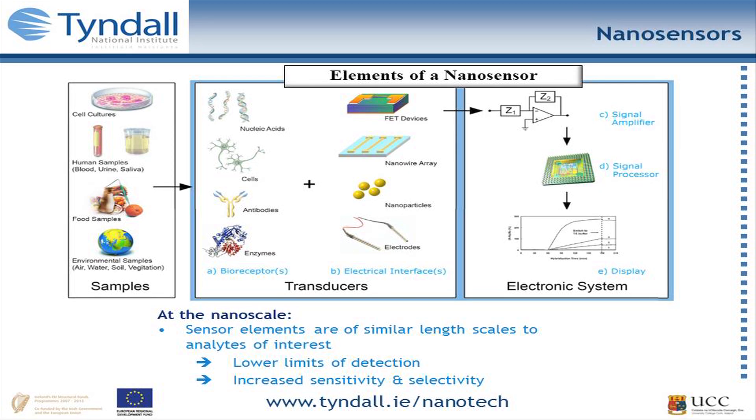Here's a schematic of the elements of a whole nanosensor system. The analytes of interest might be cell cultures, human samples like blood or urine, or outside health applications: food, environment, security, or explosives. For biosensors specifically, you have your capture material — antibodies immobilized on your chip surface — but you can also use DNA, cells, or enzymes like glucose oxidase for glucose testing. Then there's a sensor device, such as an FET field-effect transistor nanowire, or nanocrystals, or other electrodes, which give an electrical signal when a binding event occurs. That signal is amplified by electronics, undergoes signal processing on a PC, and gives you your result.